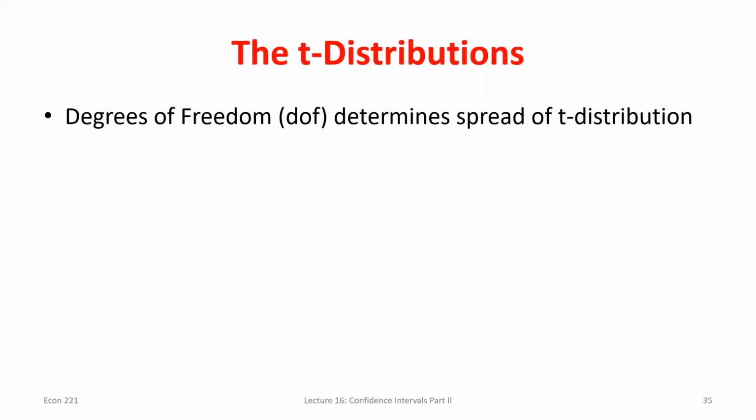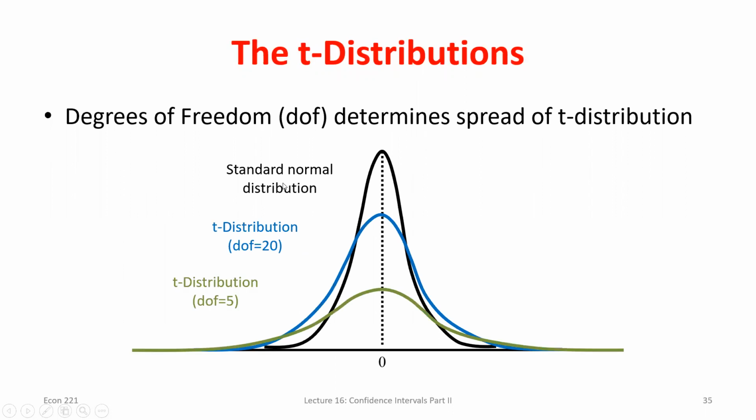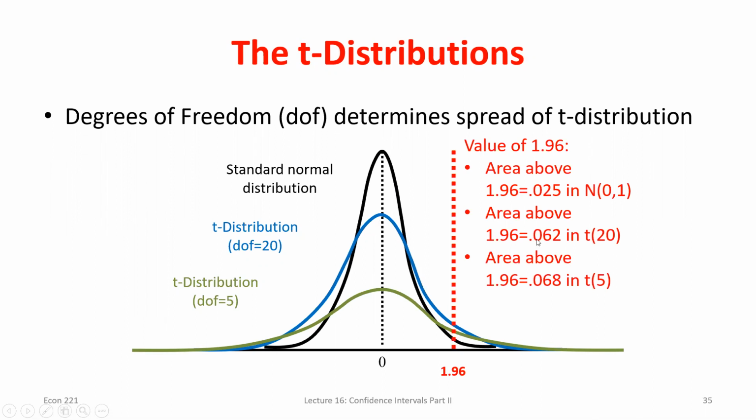So we had these student t distributions, one for every single degrees of freedom. It's still symmetric and the mean is 0, but the variance is going to be a little bit higher. If I just use the old values I was finding from the standard normal distribution, the area to the right of them won't give me the same amount. It won't be 0.025 here, it's going to be something larger. In fact, quite a bit larger.